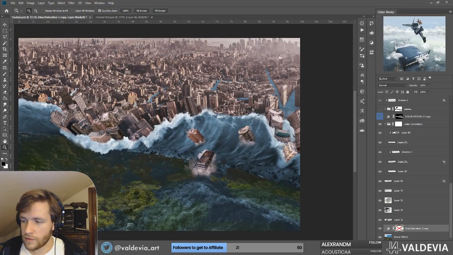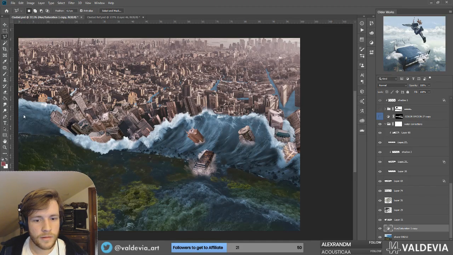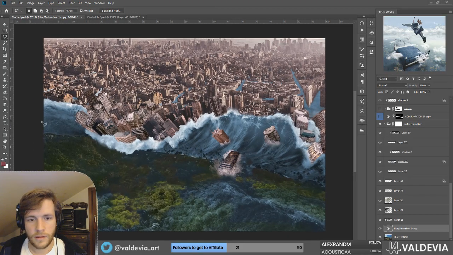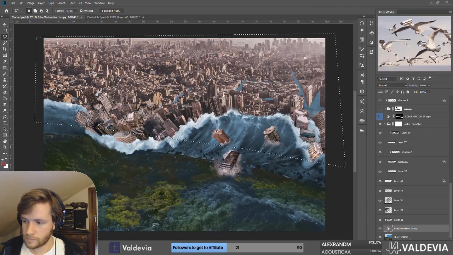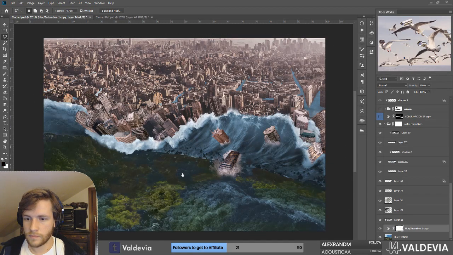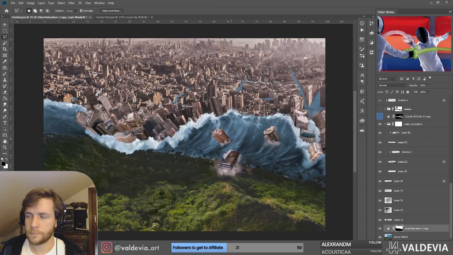But then I can just mask it so it just goes over this line here. So this is paired, and this will hopefully definitely look more similar to the water here.